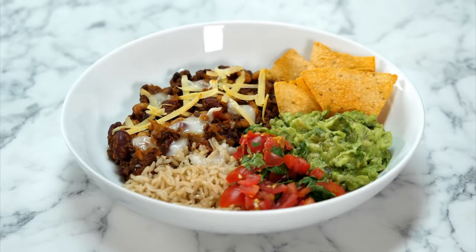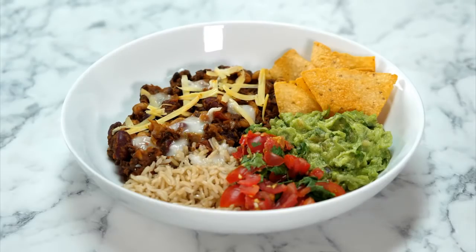We love a chilli here at BOSH — we genuinely love a chilli. In our first cookbook we had the ultimate chilli, and trust me it is the ultimate. But this is the ultimate speedy chilli, and there are a couple of really cool twisty little hacks in there that will just make you go, 'Oh, that's a good idea — I bet that tastes damn good.' If you're cooking along, which we hope you are, we reckon by the end of this you're going to be like, 'Lads, you did a good job.'